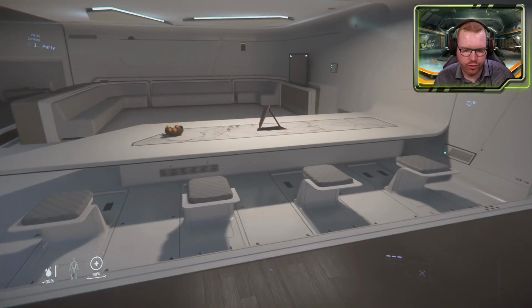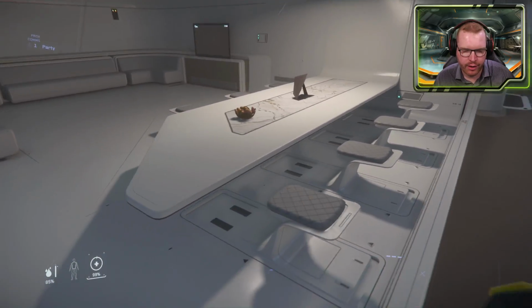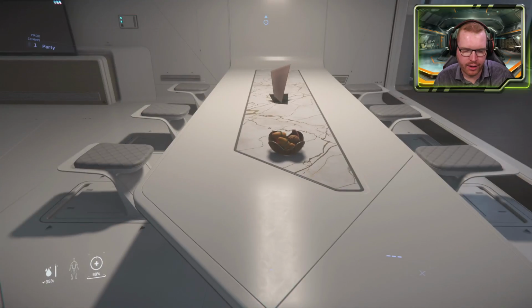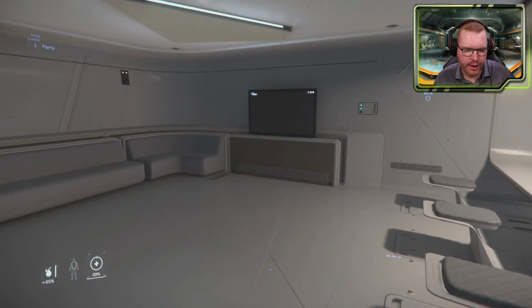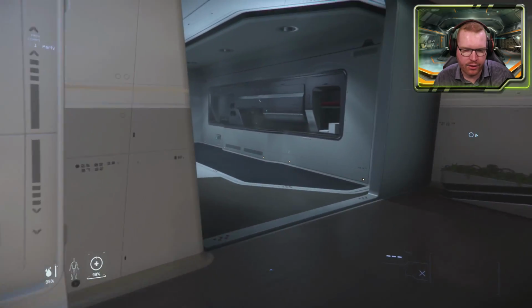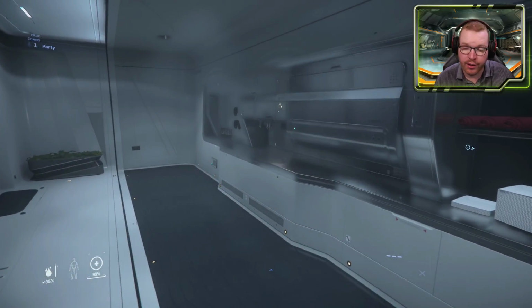Continuing here out to the crew area. Seating again for all 7 crew members. They can sit here, can have their dinner together. They get a TV so they can sit and watch a movie together when they're not on duty. And over here is the crew kitchen.